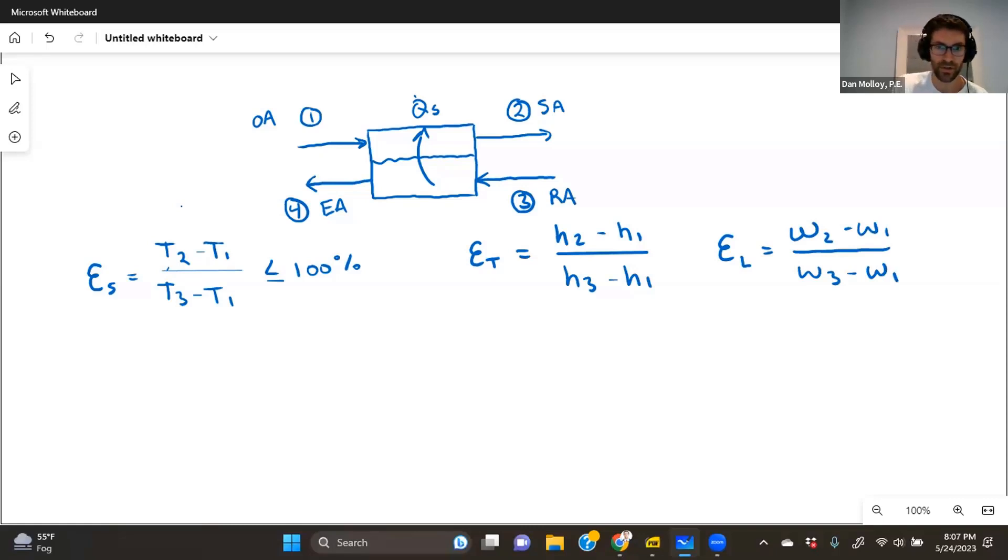Now, of course, I could turn all these arrows around and make these ones on the top point to the left and the ones on the bottom point to the right. And I could screw around with the numbers and say, I want to use a different numbering convention. But my hope is that you'll remember that what's maximally possible is the difference between what's going on, what's coming from outside, and what's leaving from inside. That's what's going to define your denominator. It's that delta that dictates what the maximum possible is.